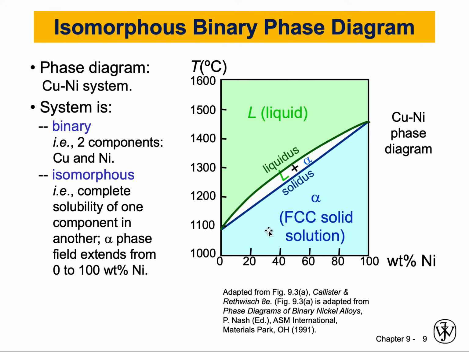Also, there's another condition. The other condition is that the alpha phase, this phase, spans from 0 to 100. And that is also another definition of the complete solubility. So I don't want to go into details on this, but keep these in mind. If you have the x-axis going from 0 to 100 for one of the elements, this is an isomorphous alloy, and that is how we're defining it. So you either say complete solubility or the alpha phase field extends from 0 to 100. I hope this clarifies the binary phase diagram, and we're going to use this phase diagram to solve a couple of exercise problems to see how we can use it and learn more information about our material.